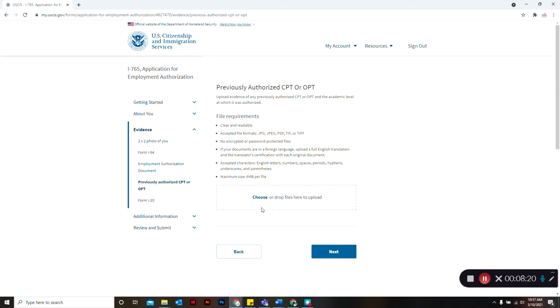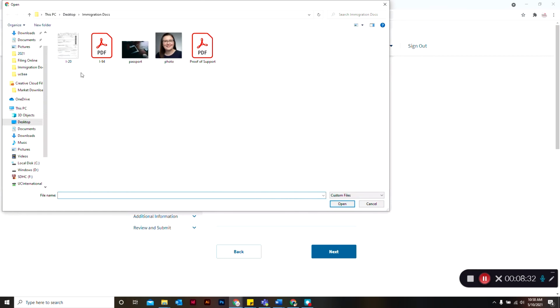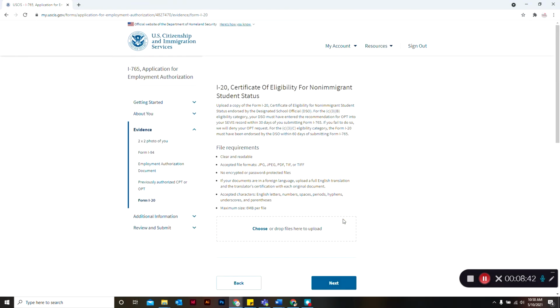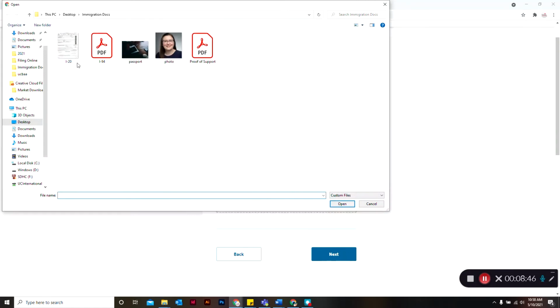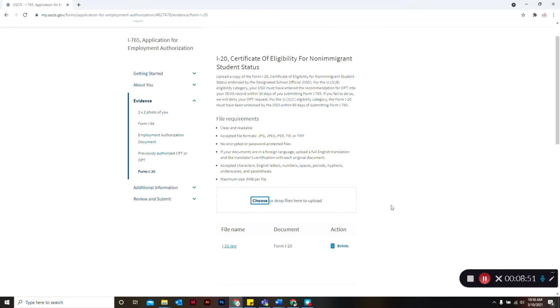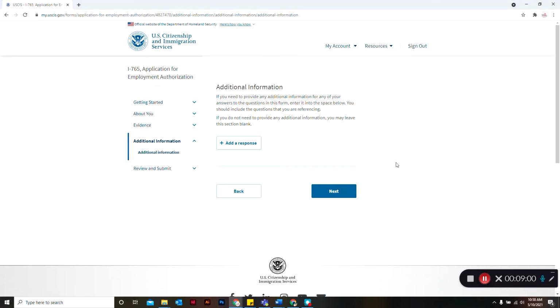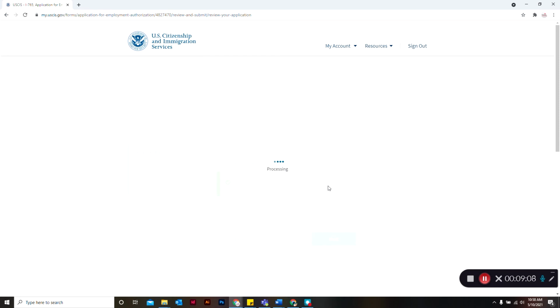If you are applying for pre-completion or post-completion OPT, you'll be asked for previous CPT and OPT I-20s. Scan all documents into one PDF file and upload. Use the Select a Document drop-down box to select the appropriate document you are uploading. All OPT applicants will be asked to upload the I-20 with the current OPT recommendation from UC International Services. Upload the file. When filing for the STEM OPT extension, you will be asked to upload a copy of your transcript showing degree completion. Upload the file. Once you select the file, you will see it appear below the upload box.